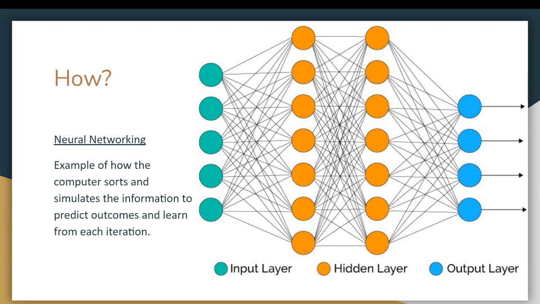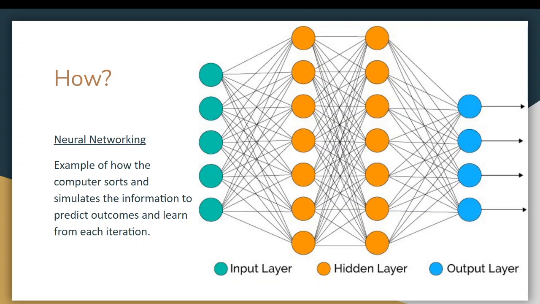Another example of how machine learning works is through neural networking. This is for more complicated things, but it's an example of how the computer sorts and simulates the information to predict outcomes. And it learns from each iteration. So if you look at the right, each line is actually a different neural network or a path that the computer takes to learn. And the green on the left are the input layers, and it compiles all the information and it goes through different simulations of what could happen with this information.